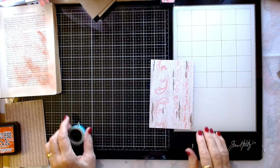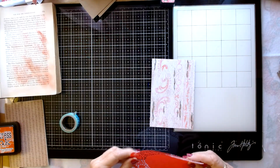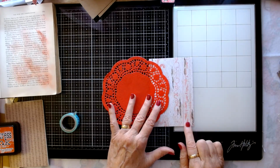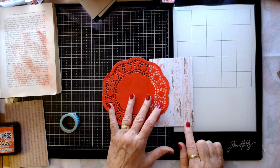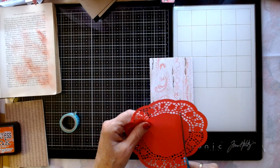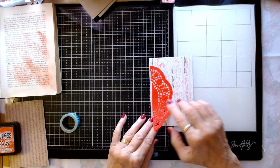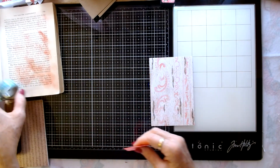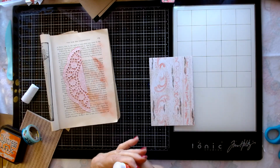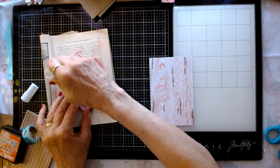Okay, so I also have doilies. I have red and green doilies, but because I put the red on there, I think I'm just gonna leave it red. And I don't want to put a lot of doily on here because it is red. So I'm just going to use my glue stick. And I'll get that on there.